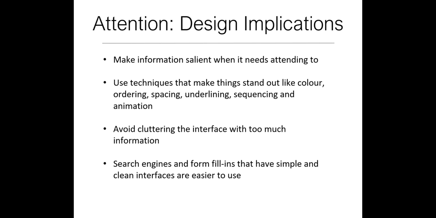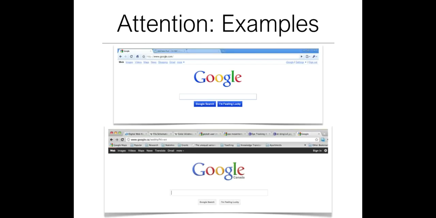You also want to avoid cluttering the interface with too much information. Search engines and form fill-ins that have simple and clean interfaces have been shown to be easier to use, and you only have to look at the relative success of the standard Google interface, which is about as basic and streamlined as you can get while still being effective.